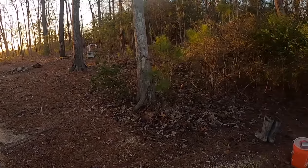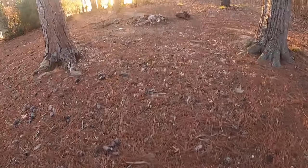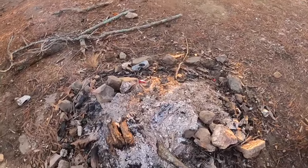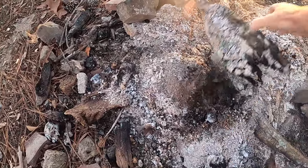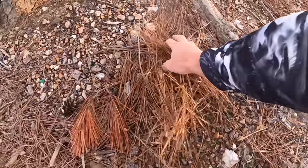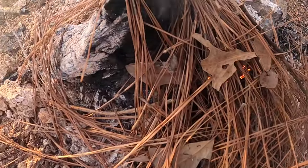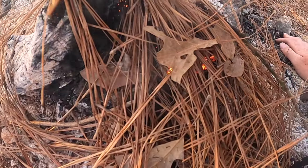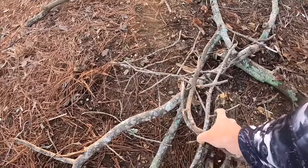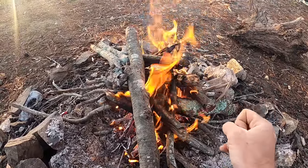I still see some smoke from the campfire so we should be able to get that going. Beautiful morning out — looks like it should be a really solid day for fishing. It isn't even that bad this morning temperature-wise — I thought it was going to be much colder. If we throw some pine needles on that fire, I'll bet it fires right up. Oh, there we go — nice! Brought all this wood, may as well use it and keep ourselves toasty this morning.